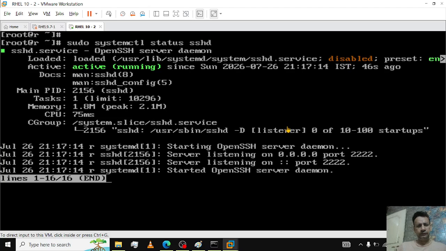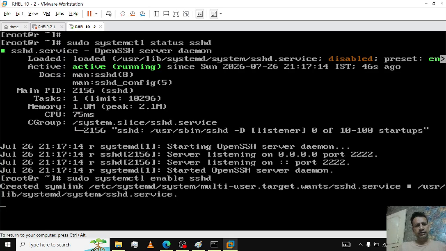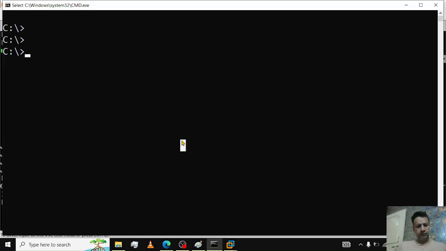You should enable this also, so it works after the reboot. So now our troubleshooting is completed, but we have to enable this service also. How do we enable this service? The command is sudo systemctl enable sshd. And now we will test whether we can SSH to this server. Now go to another machine and test it. Write the command ssh -p, with the port number you have changed, the username you have, and the IP address of your server.